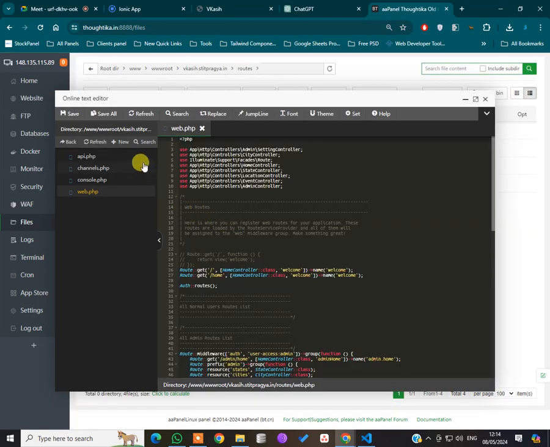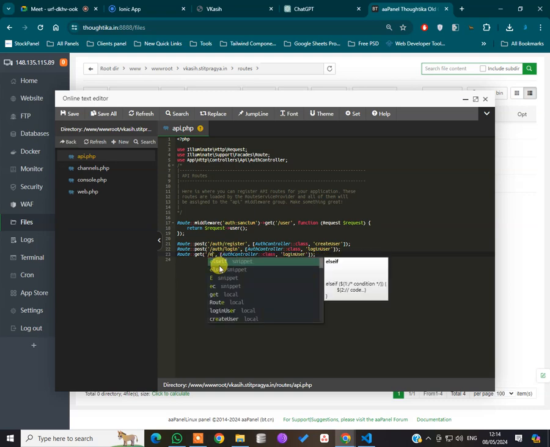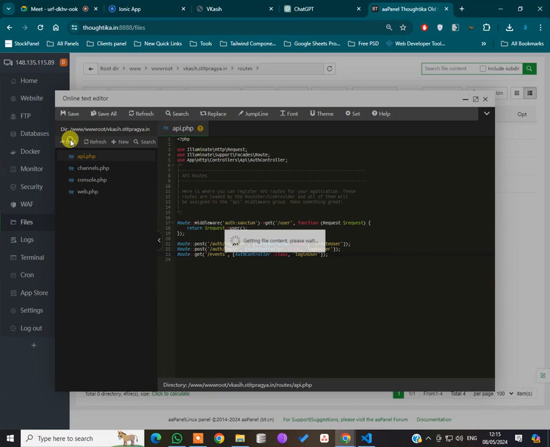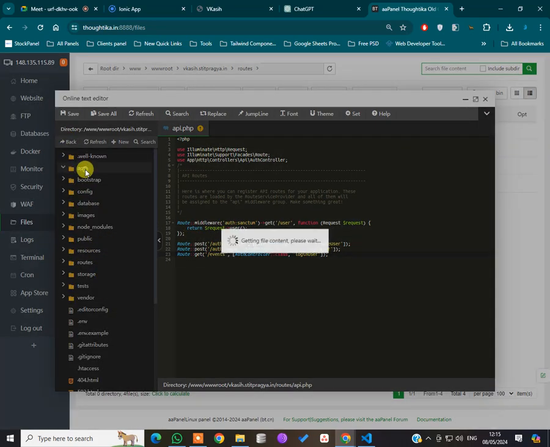Oh no, this time not in the web. We will do this in the API. So we need some get route. Route get, and we directly have the events. Just call the events in the auth controller. We will do all the things in the same controller because we only have two methods, so instead of making another extra controller.